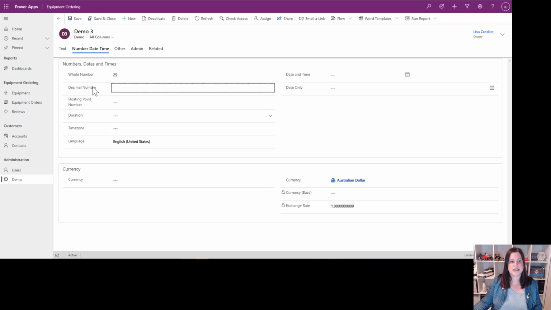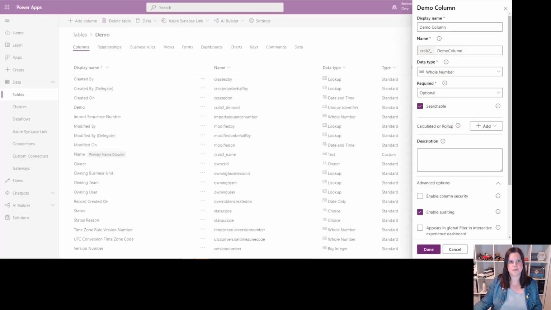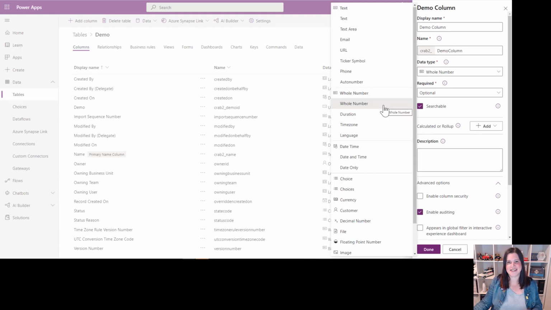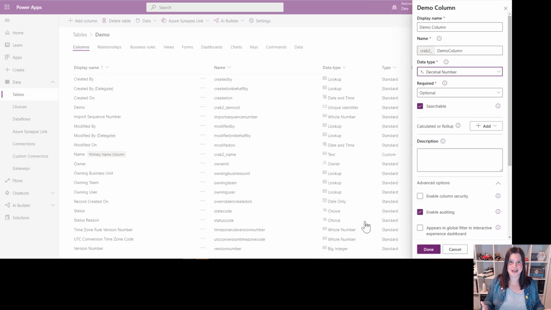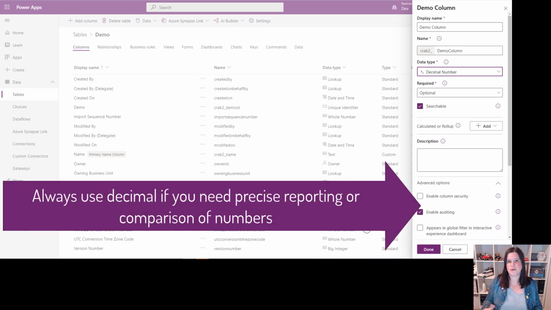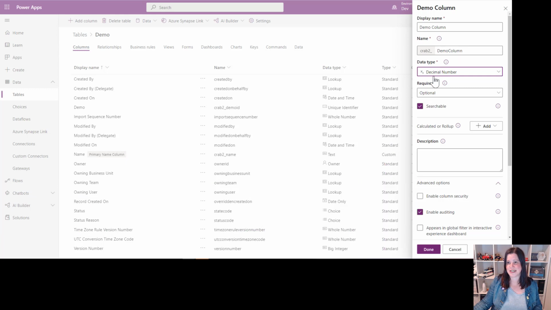Now the next two here, decimal number and floating point number, are used for very similar things. Essentially the recommendation here is the decimal is the go-to. I'll shortcut it for you. Both of them allow you to store numbers that have decimal places. Floating point is something that stores it as an approximate value. Essentially it just takes up a little bit less space and therefore is more performant. But as I said, generally speaking, recommendation tends to be to land on using decimal.